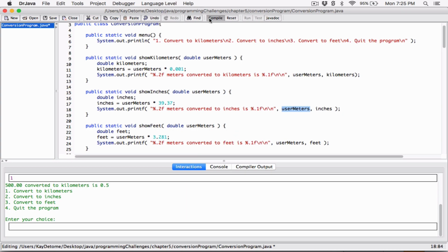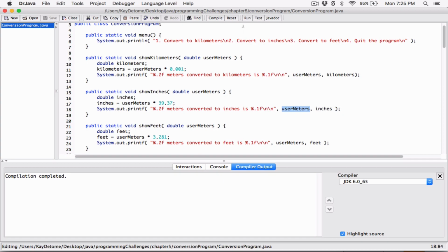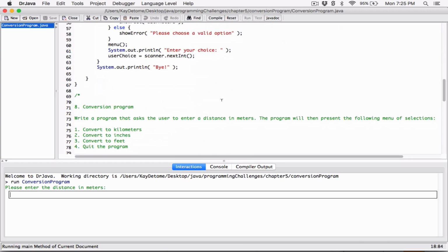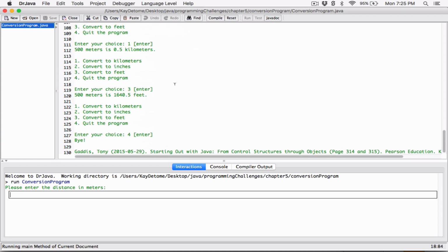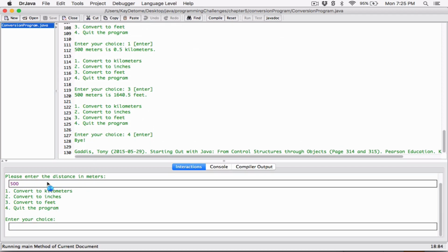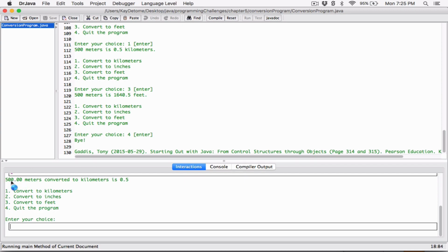So now we've added some modifications. Let's run it and see. Again, we want to try to emulate the test over here. So 500 was typed here. I've typed the distance. These are the options. I'm going to type in 1 and hit enter. Now it says 500 meters. Now this is a double, like I said. I defined it as a double, that's why. But it's still working. 500 meters converted to kilometers is 0.5 kilometers.